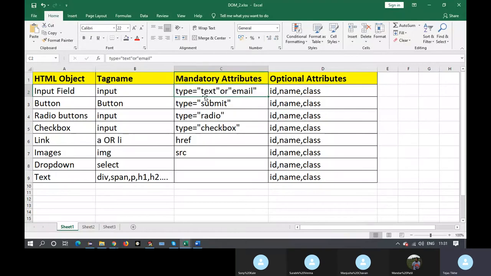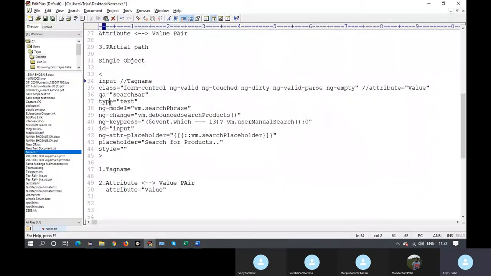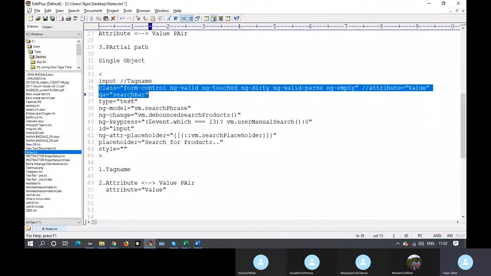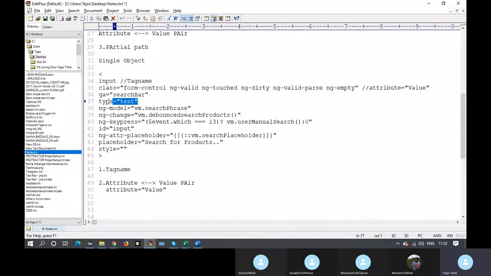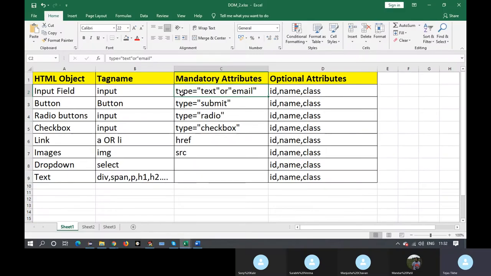This type is equal to text or email is a must attribute value pair that should be present in any text box. Now let's check, do we have that? This is the tag name, this is our attribute value pair. type is equal to text. Yes, we found that. So type is equal to text is a mandatory attribute for any text box.